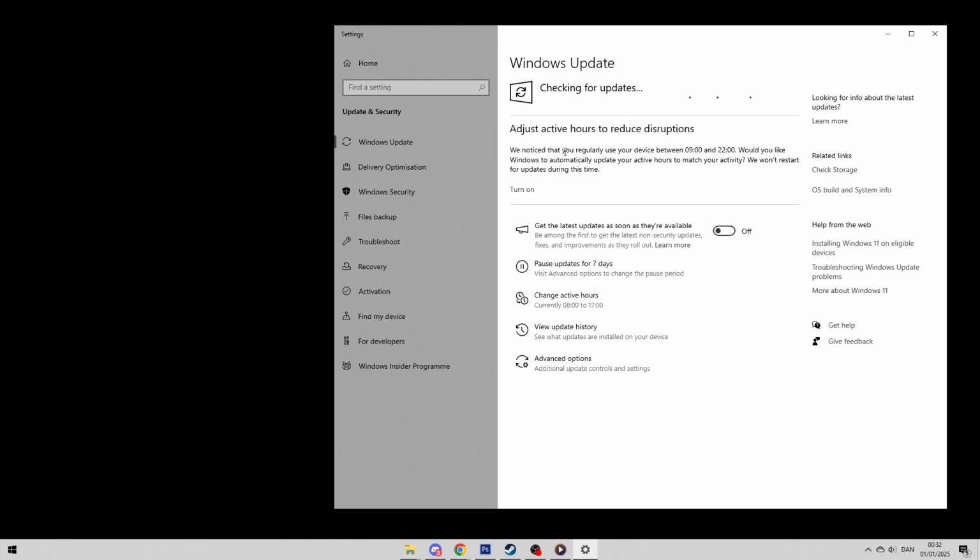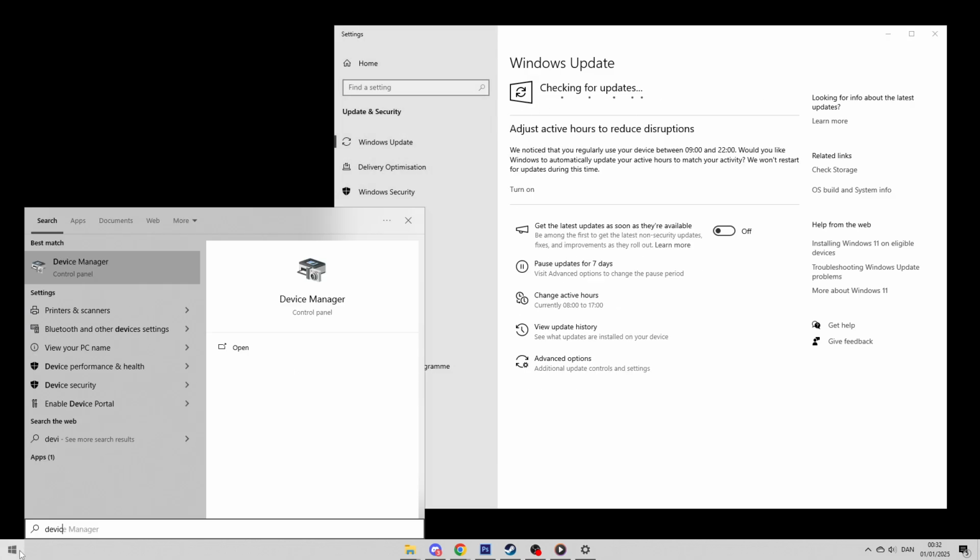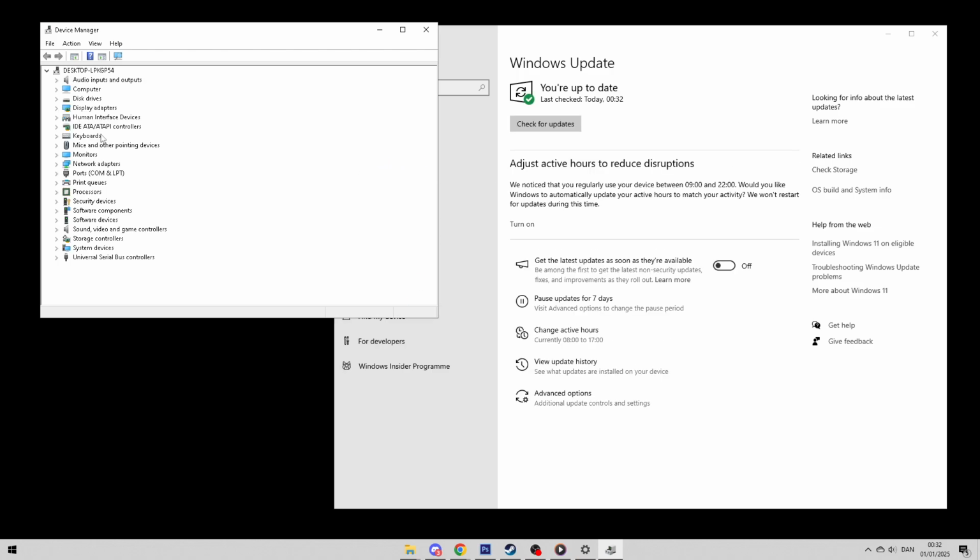Also, visit the Device Manager and check if there are any driver updates available for your hardware components. If you need updates, a yellow triangle will show at the hardware icon. To update through Device Manager, just click on the drop-down arrow on the hardware and then right-click on the hardware and click Update Driver. By following these simple steps, you can speed up your Windows.